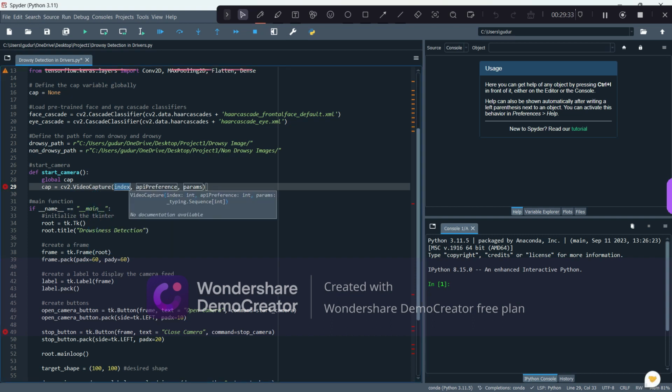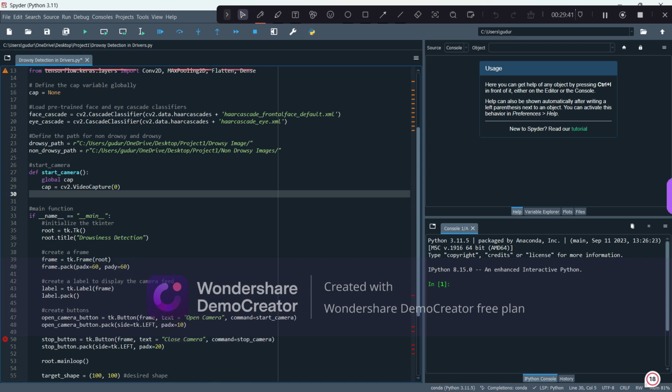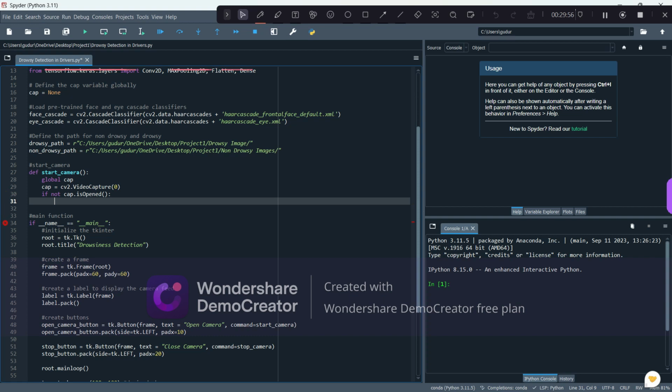In that VideoCapture we are using only the 0. We don't need any of these other things. Now we write the condition: if the cap is not opened, then what we have to do?